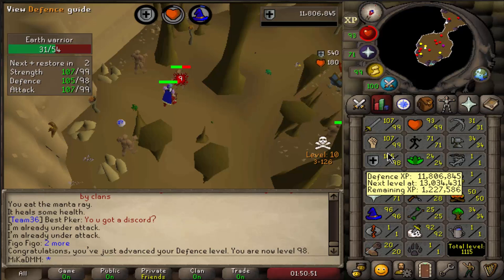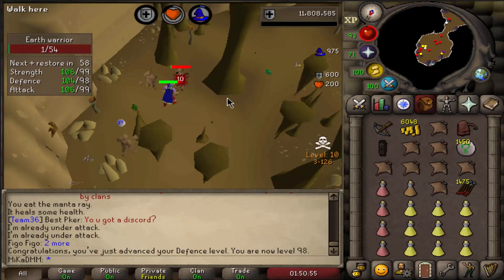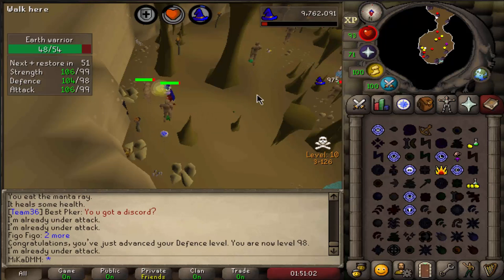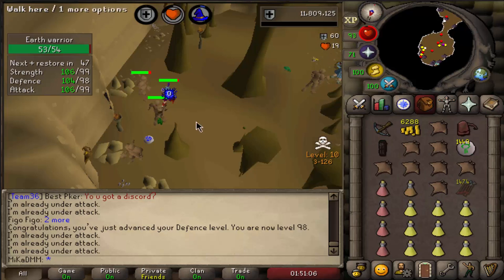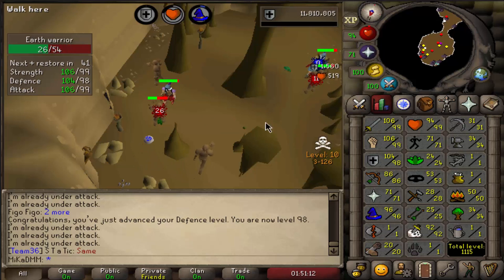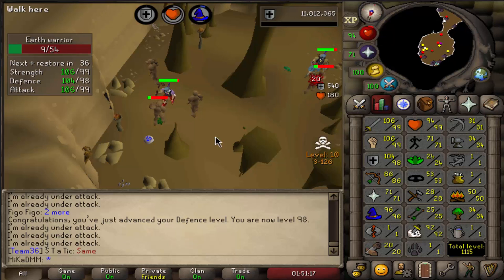But either way, we just got 98 defense, so I'll be here probably until 99, or until after this video goes up, because, well, as much as it's very easy to escape this place, I really AFK hard when I'm here, so I'll move away from it, but... 1.2 mil XP to go for max melee, and tomorrow is the day where all we do is barrels, barrels, barrels, finish 99 range and magic, and then it is all completed.